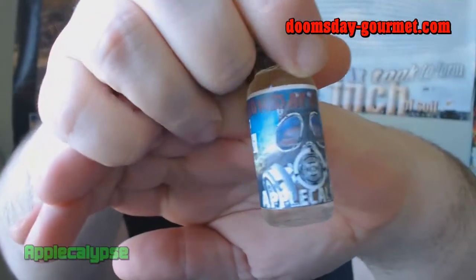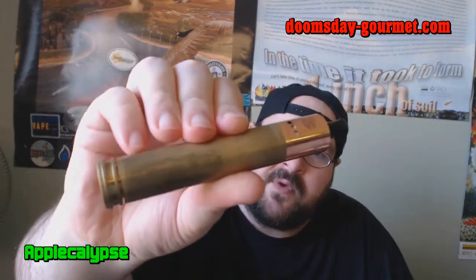Throat hit on this is a 6 out of 10 — it's a mild. Vapor production, 9 out of 10 for consistency and plenty of it. Next up is Apocalypse. I just love to play on words here. I have Apocalypse loaded up in my Igo-M, which has been beat to all hell and gone, and that's on my Miranda's mod.